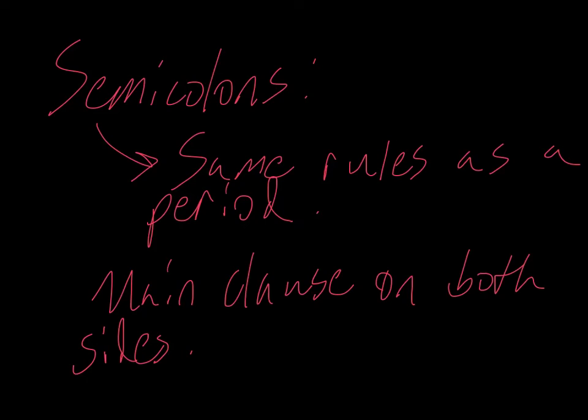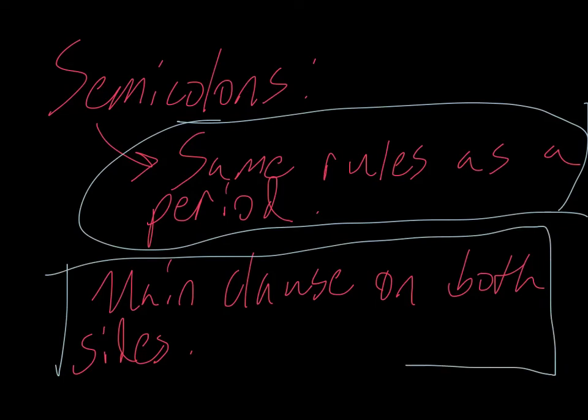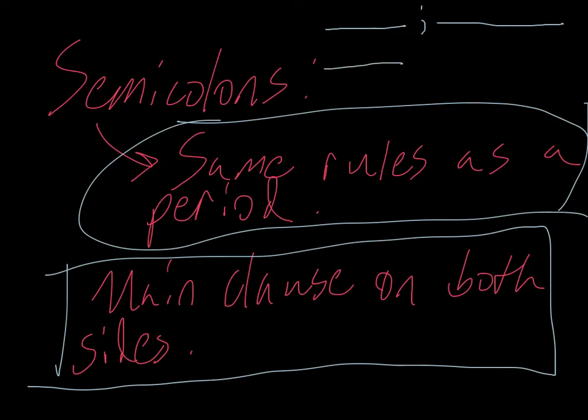So semicolons, same rules as a period, grammatically. Okay? It sets off and concludes main clauses. If you use a semicolon, you have to have a main clause on both sides. The only reason why you use a semicolon is to essentially establish a relationship, okay, between them. And you're basically saying that this sentence is so closely related to this sentence, I want to show it. And frequently, you use conjunctive adverbs to express this connection. So I would say something like, I enjoy having a dog; however, they can be quite annoying at times. Okay? That's showing a kind of contrast there.